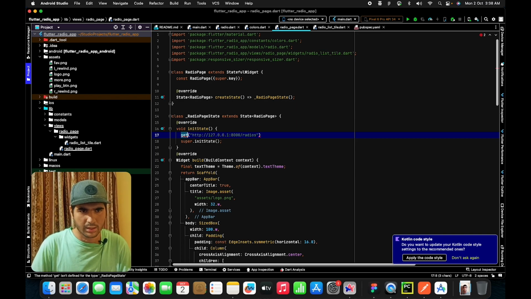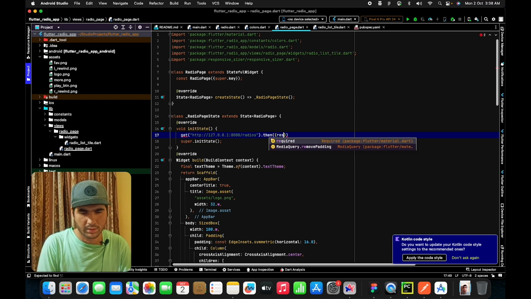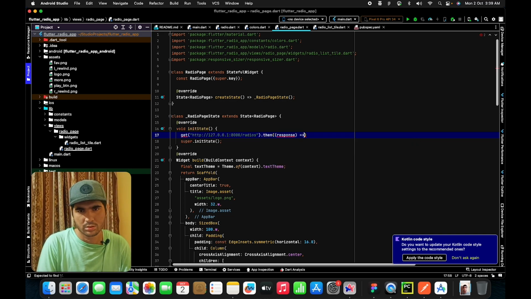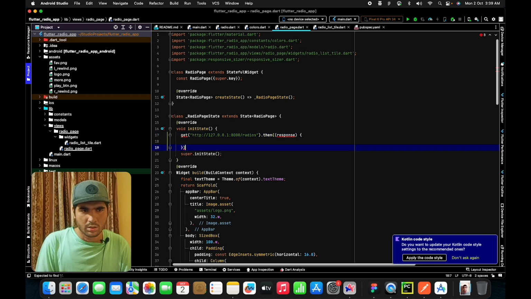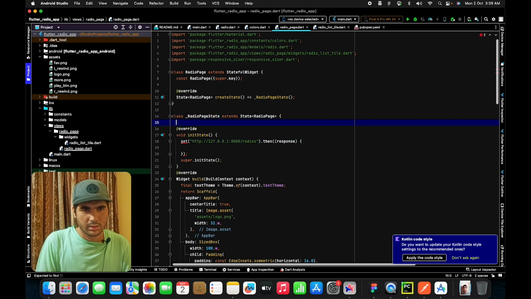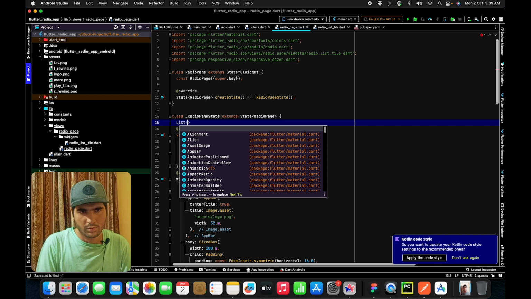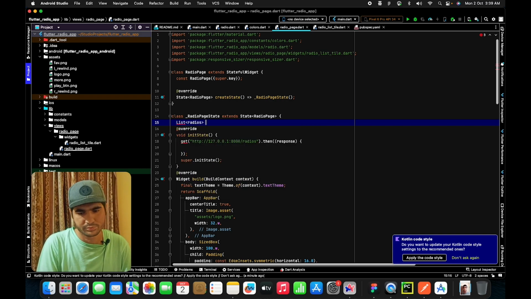It is a get method, then we'll get our response, and let's create a list of radios. Sorry, it's actually a radio model. Great.